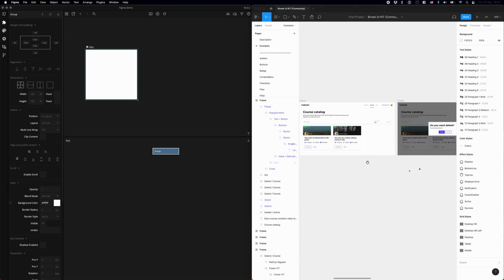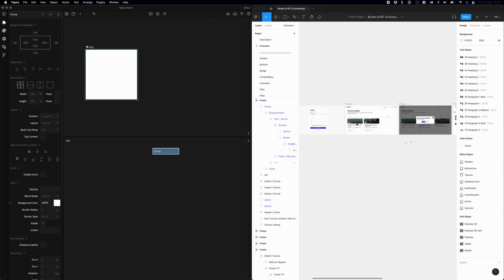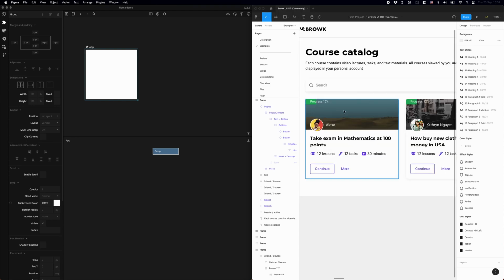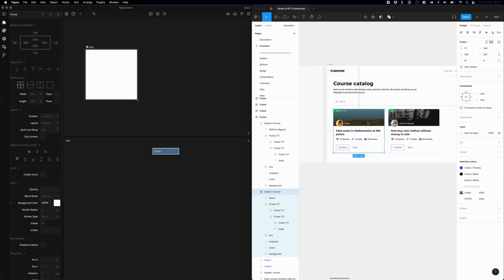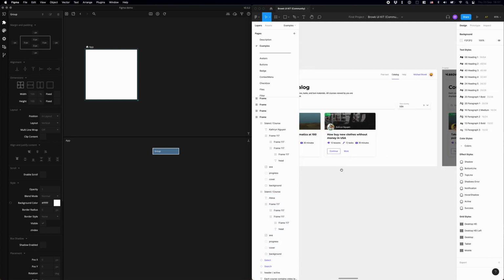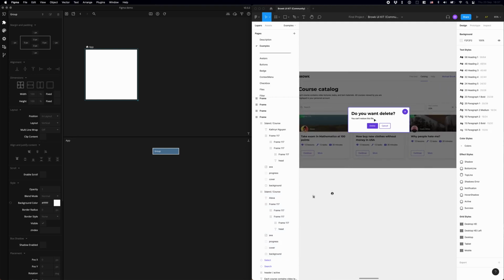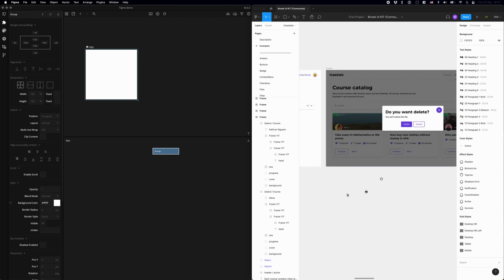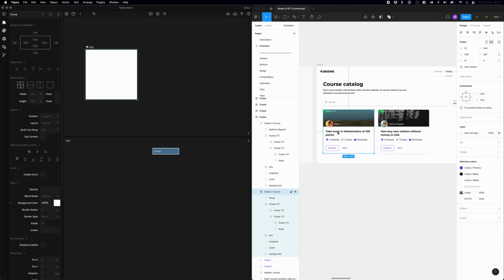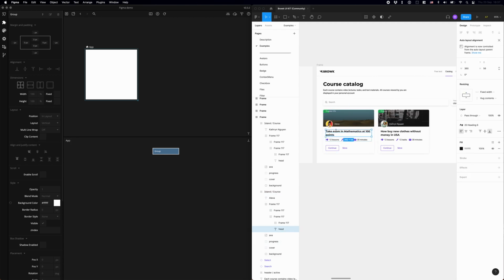So the flow I have in mind is that we're going to import this card, and then we're going to click on the text, and that will show a pop-up, something like this, that we're going to modify a little bit. And then you can change the text, and then you can hit save, and then the text here will be updated. And that's the flow.